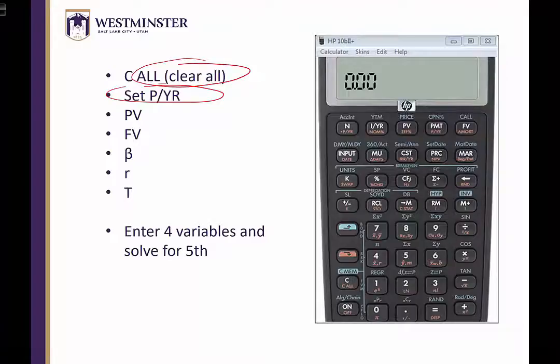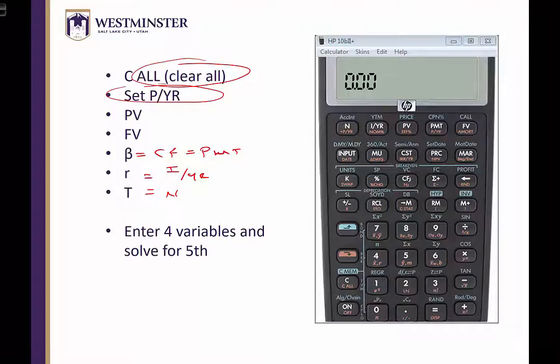In this case, I've got a present value key, and that present value is, not surprisingly, present value. I have a future value key, similarly future value. My PMT, or remember that was simply some cash flow, which might be a payment, is the payment key. R is expressed as some interest rate per year, and it's the I/YR key. And then T is some time, and we don't know the number of units of time, so the calculator looks at that as N, so we have N.